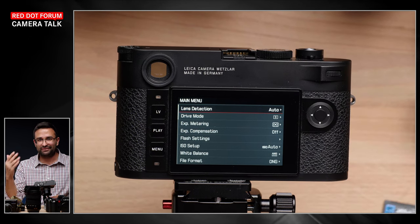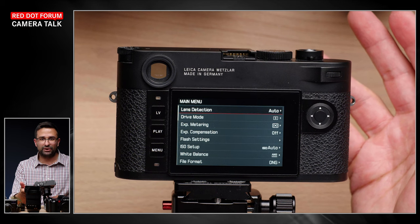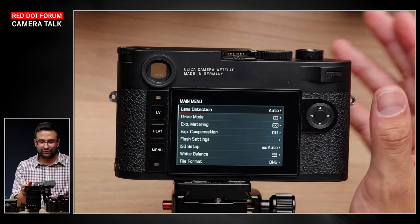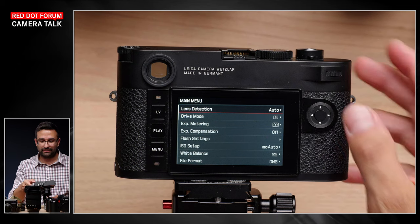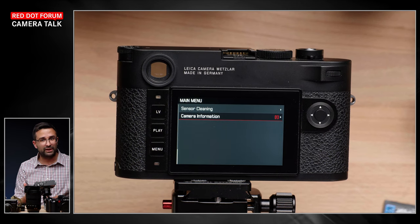I'm just doing it in the most... Sure. Yeah. In this case, because I know that the camera information section of the menu where I do the updates is near the bottom, instead of scrolling down through the whole menu, I'm actually going to scroll up, which is going to take us from the very top of the menu to the very bottom. So if I go up like that, you can see we've already gotten to the very last item in the menu, which is camera information.